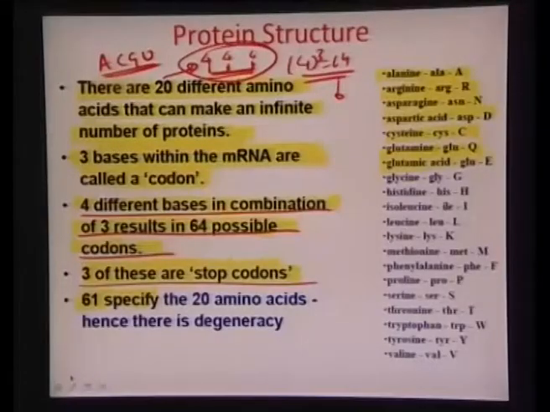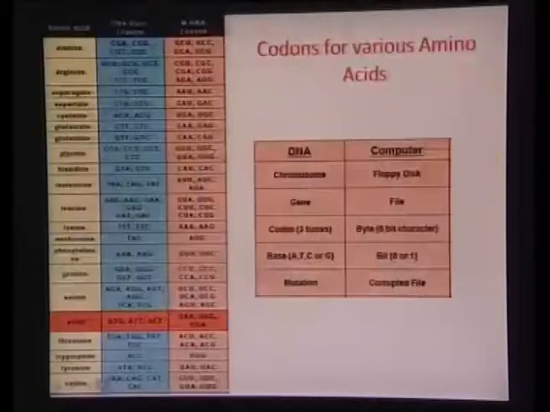But the unfortunate part is that there are only about 20 amino acids, as is explained here in this particular illustration. So there are about 20 different amino acids as you can see in this illustration, and there are close to 61 different combinations of these sequences or codons which are possible to code these 20 amino acids. So definitely there is going to be some degeneracy. So let us look into some facts and figures.